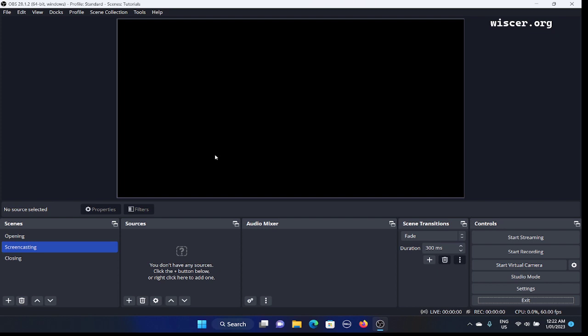Okay, so now I'm going to focus on the scenes dock, find the screencasting scene, and then move to the source dock and add a source. I'm going to press tab. Scenes. Screencasting. This is the scenes dock, and the focus is already on the screencasting scene. Now press tab to focus on the source dock. It doesn't say anything. We discussed this in the previous video about docks. So the focus is already in the source dock, even if there's no reading.